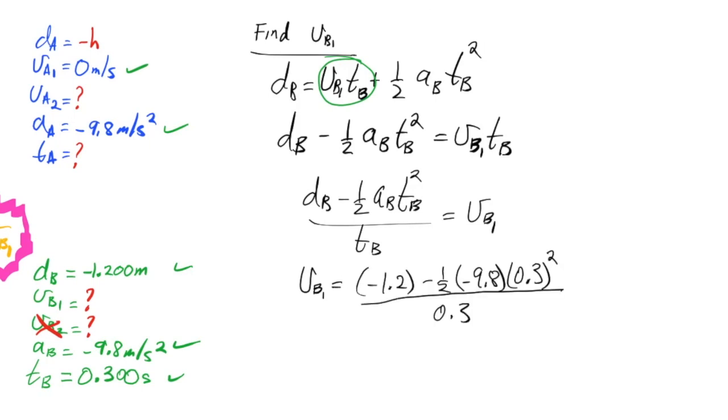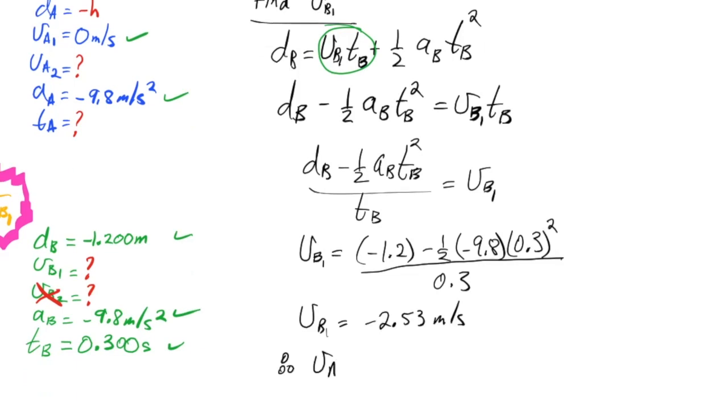I'm also going to turn the equation around. And again, things to pay attention to. Got to make sure that that dB is negative, and that when you bring this term to the other side, it becomes negative. And also when you substitute in for the acceleration due to gravity, make sure that it is a negative number. And that works out to negative 2.53 meters per second. That makes sense because it is falling down, and therefore the velocity should be negative. Therefore, VA2 is equal to negative 2.53 meters per second.